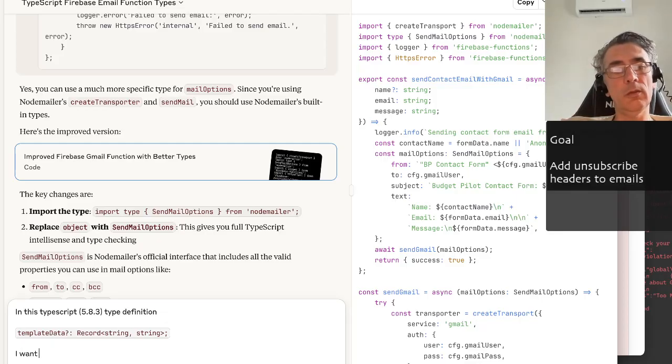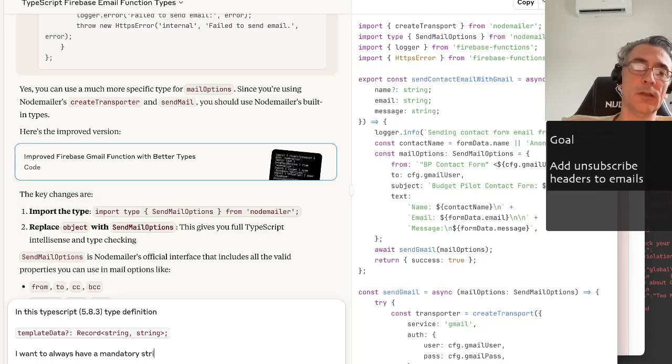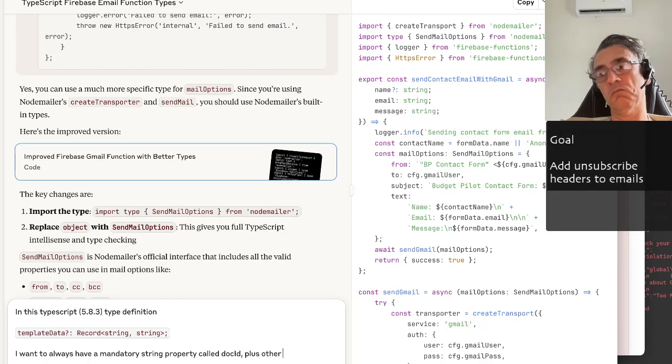In this TypeScript type definition, I want to always have a mandatory string property called docID, plus say other random properties of type string.